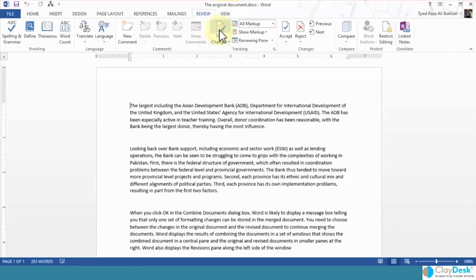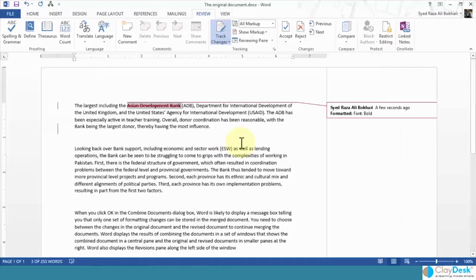The first thing I have to do, before I keep track of changes, is click Track Changes, and notice how it highlights this option, and I can begin my editing within this document. Let's say I want to delete this space. I'd like to make the Asian Development Bank bold.